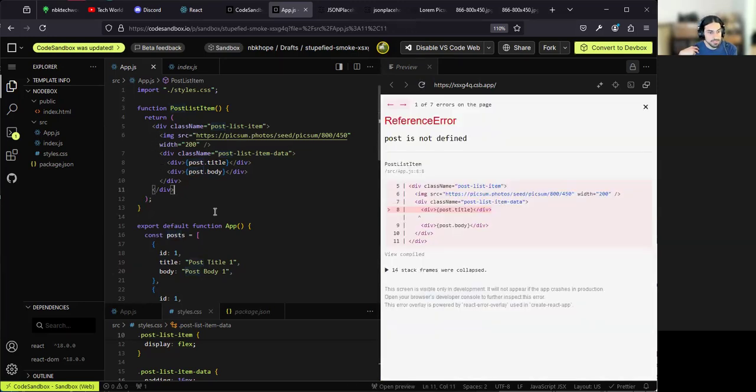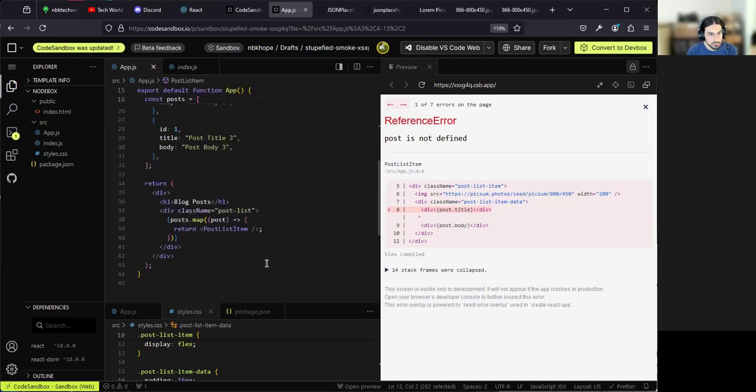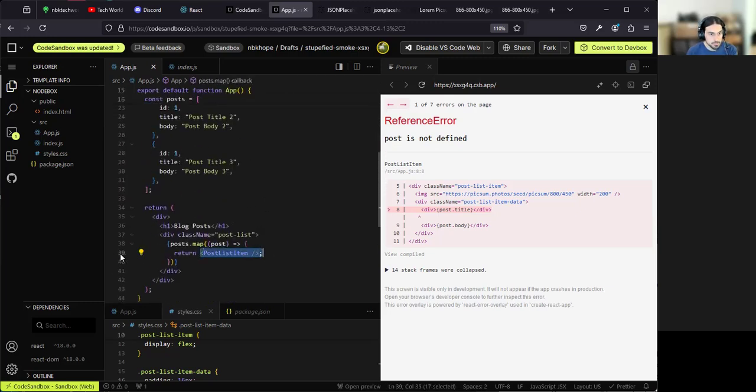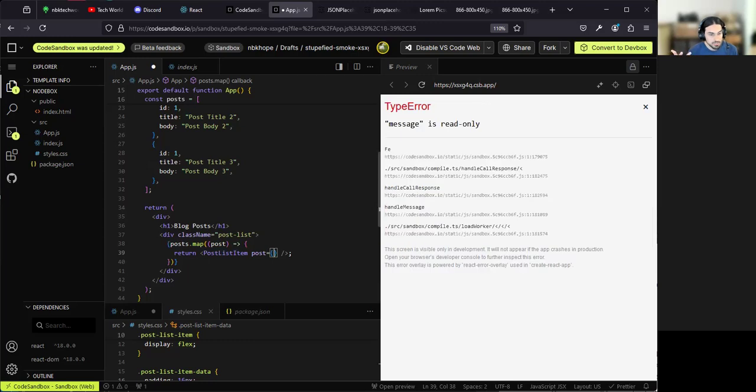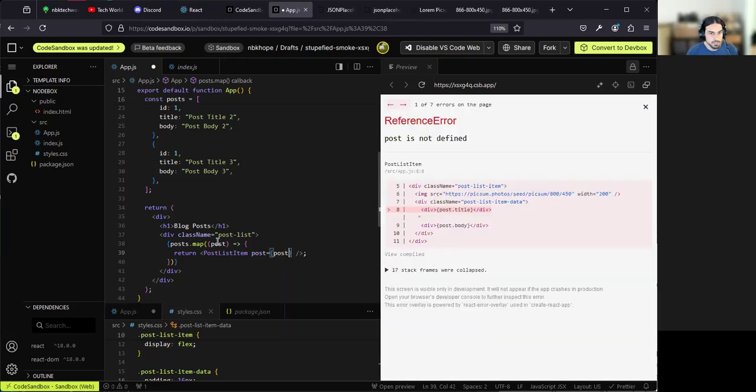Now, we have to pass down the information to the component. And the way we do that is via what we call props, which is basically HTML attributes. So if you go back to this instance in line 39, let's pass down the post as an argument here via the attribute, as we call it in HTML, which is actually a prop or property in React. So we can just pass the post like that. So this value here goes here. And this value here will appear as props.post in this definition. You can call this whatever, okay? You can call it whatever like this.